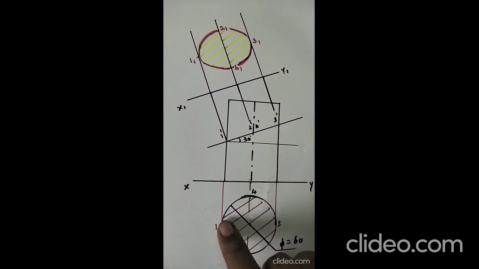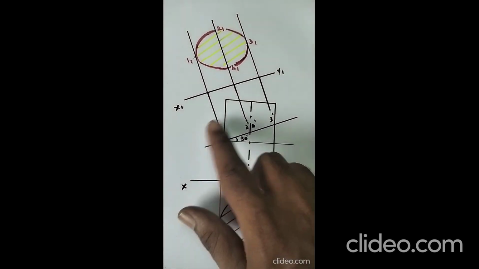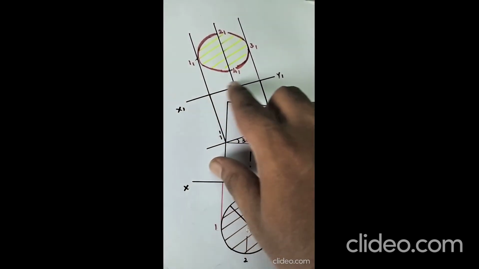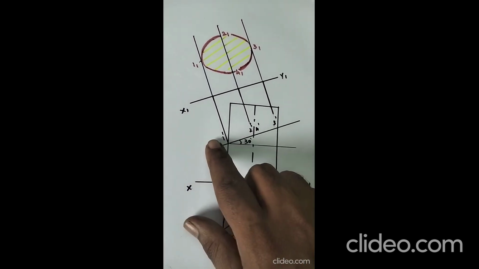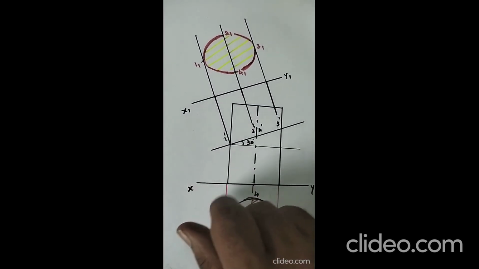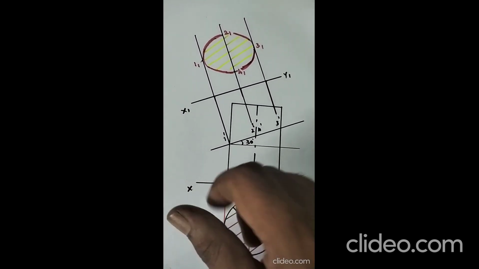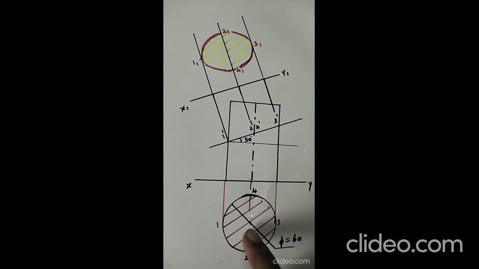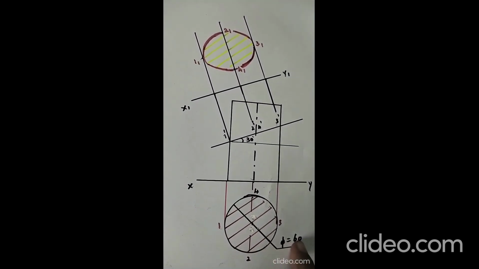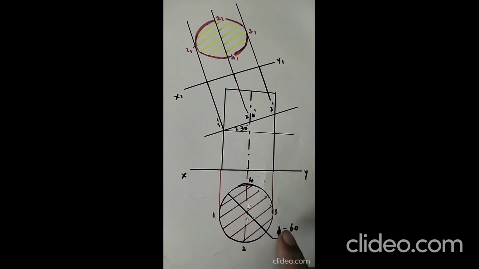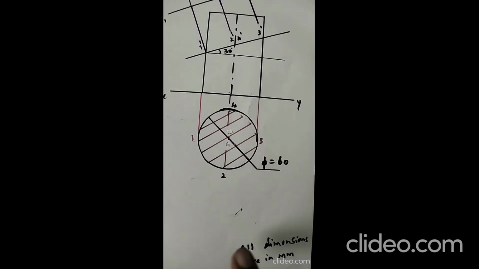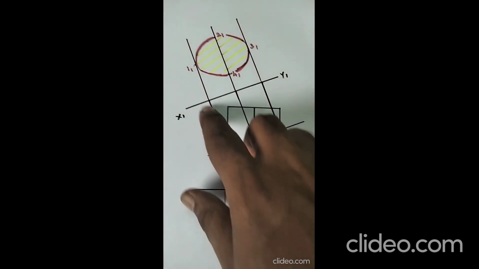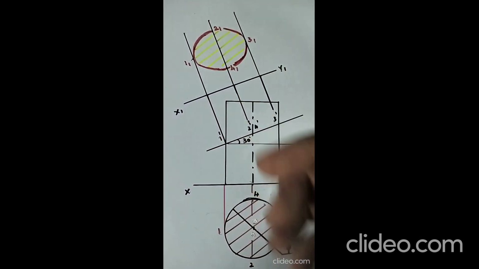For all the locuses, use a 2H pencil. For all the XY and the main drawings we have to use the HB pencil, boldly. The answer should be bold enough and bolder than the other reference lines we are using. The dimension lines are needed as we saw in the section of projection of solids, like diameter is 60 mm. Just the numbers we have to indicate, and at the bottom of the page we have this notation: all dimensions are in mm. So this is the way the section of solid answer is developed.